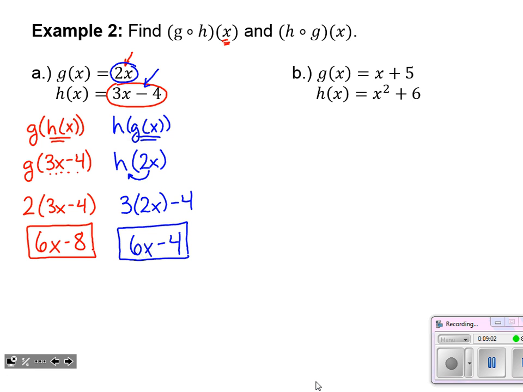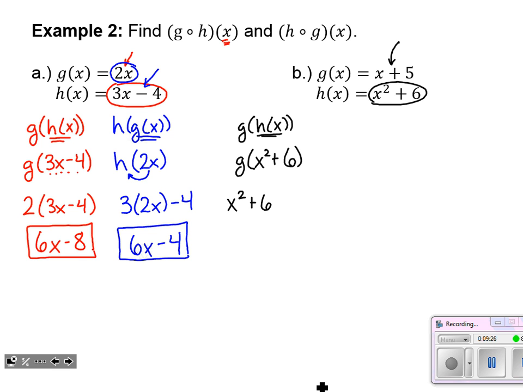So first thing we need to find is g of h of x. What is h of x? Well, it's x squared minus 6. So that inside thing, still working from the inside out, means I'm taking g of x squared minus 6, all of it. And my rule for g says to take that and add 5. Whatever my input is, I add 5 to it. So I take my x squared minus 6 and I add 5 to it. Combine some like terms and we end up with x squared minus 1. Don't want those to mix together.